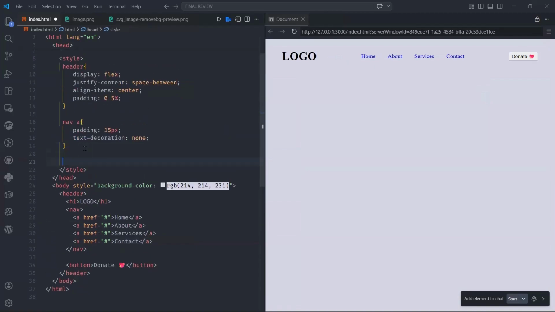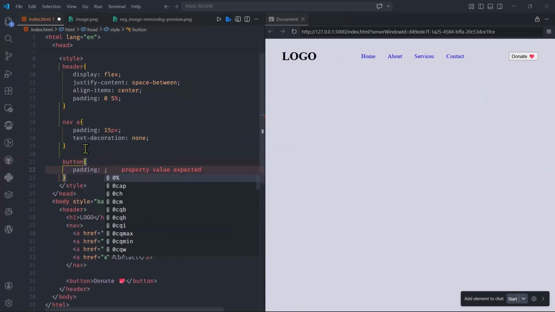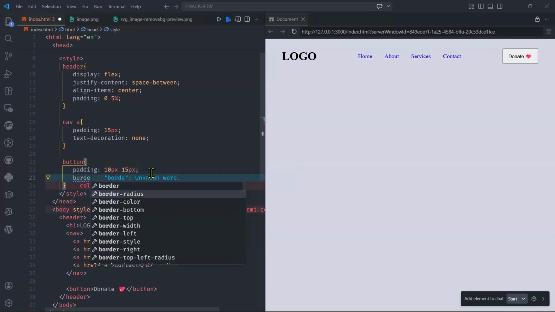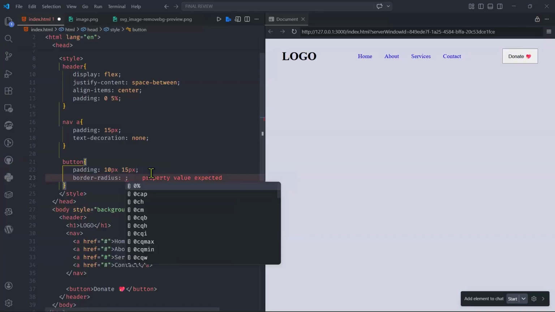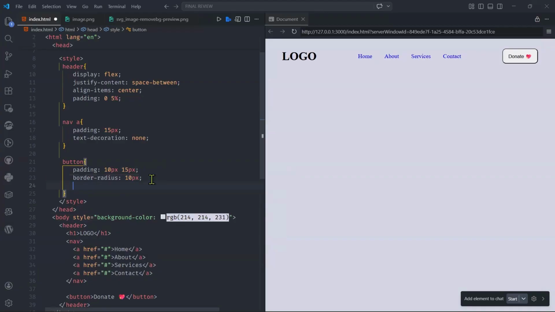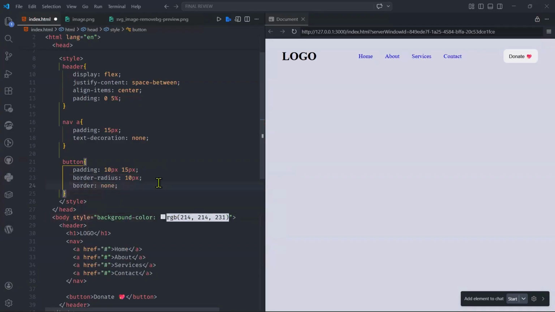Just come and select button, and then add padding, top and down maybe 10 pixels, left and right maybe 15 pixels. Then I'll add a border radius to make it round, maybe 10 pixels. And then I'll remove the border itself, border none.